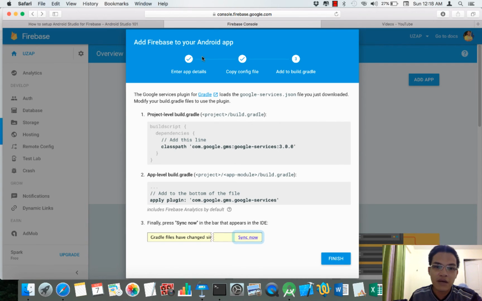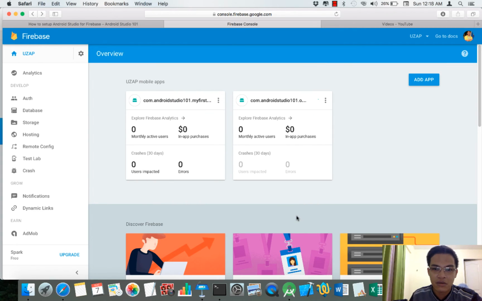the JSON file should have been downloaded in that previous step. So we click finish. Maybe the Firebase console has detected that I have already downloaded the google-services.json.